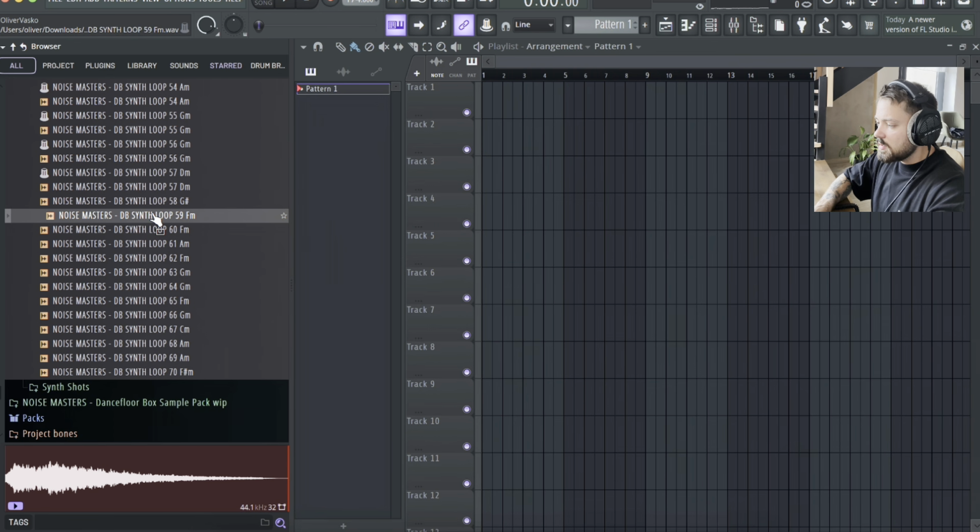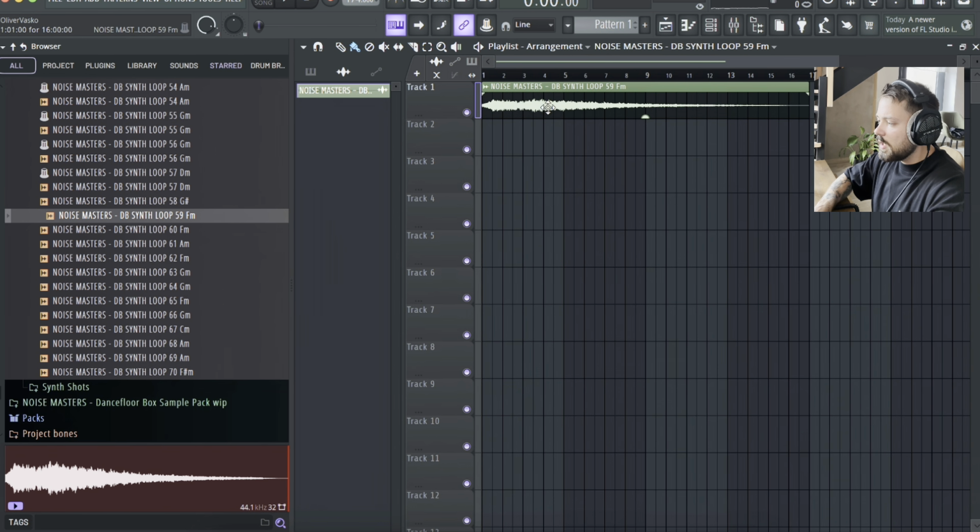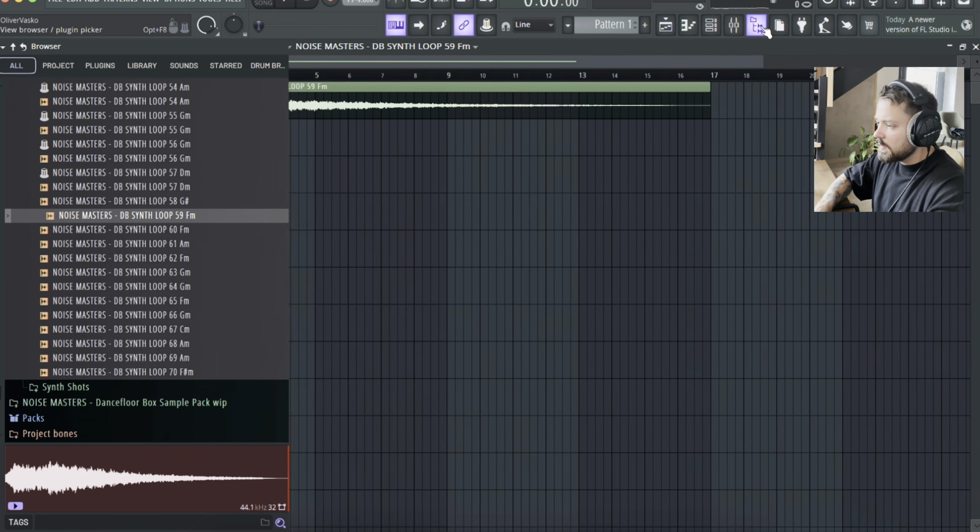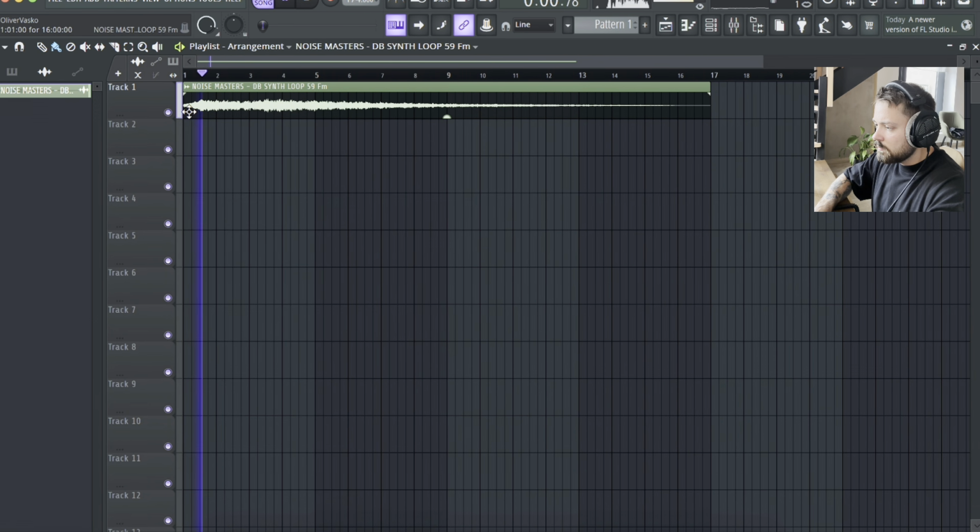Maybe we can try this one, but I think I will chop it and maybe loop it in a different way. I don't know, let's see. Oops, had to turn it off.